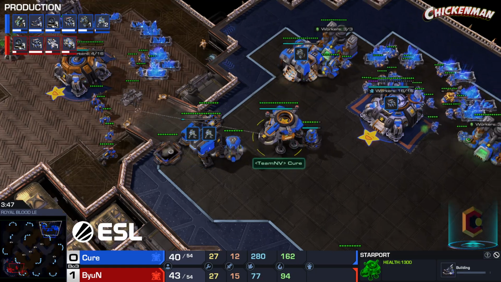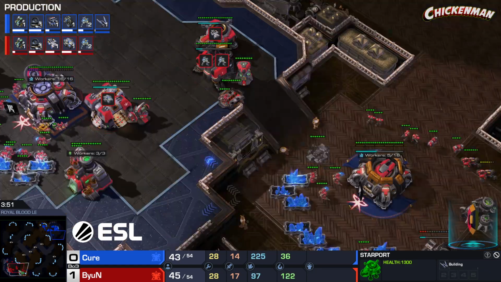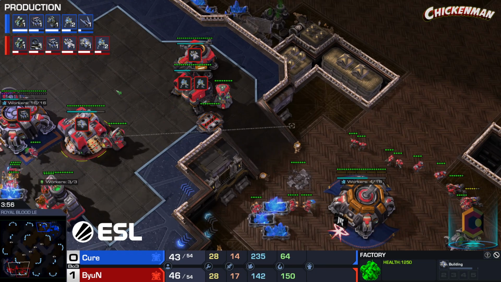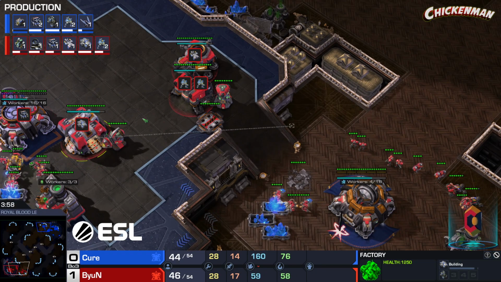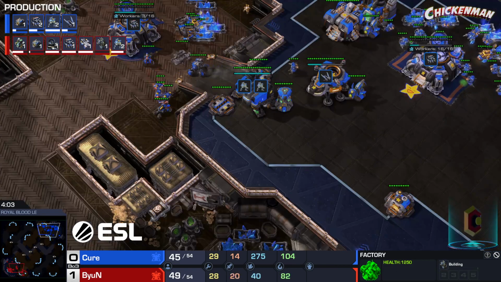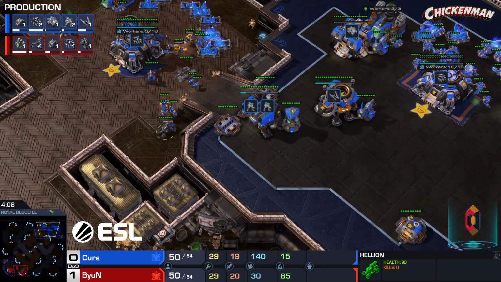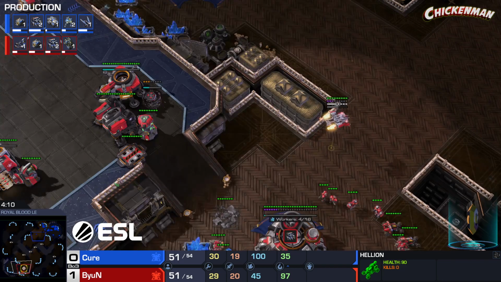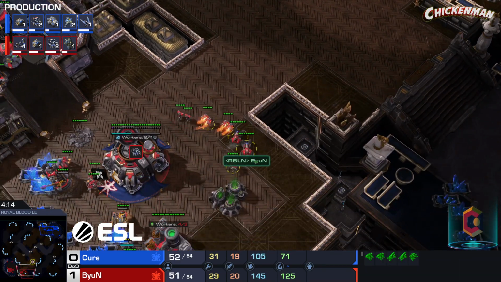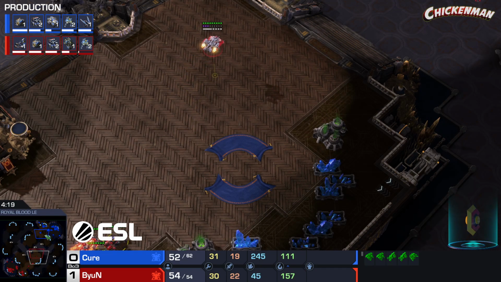It's much more standard, I think, than Cure. Much more macro-oriented. Whereas ByuN is going attack-oriented. He's oriented to attack right now. It's definitely going to be on Cure to try to defend this, but doesn't necessarily have the information that it's coming just yet. I'm a little surprised ByuN isn't moving out with these units out front too. I say, as he starts moving out with those units out front.